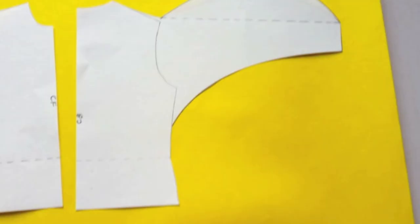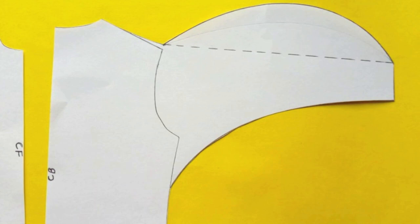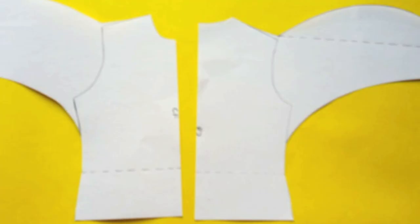Thirdly, I did the most interesting bit of the blouse, the sleeves. I created batwing sleeves and then drew a big curve over it, which gave the crescent shape. The curve measures about 4 inches from the widest point to the broken lines.